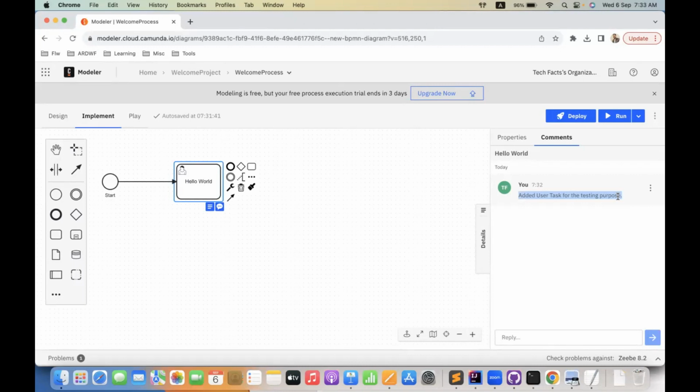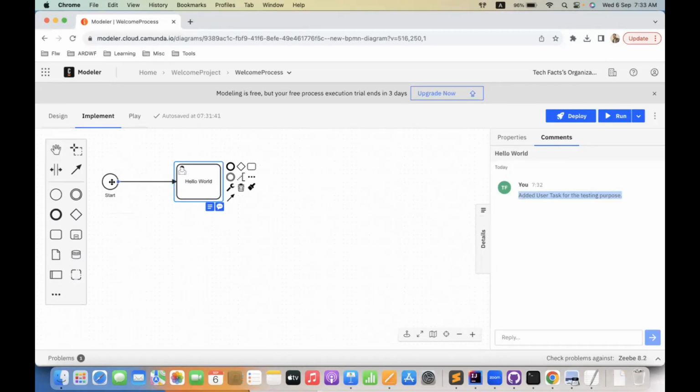Also, if you have any questions, maybe you want to get some feedback on how you can improve all these things, you can add them as a comment. Somebody else who is a reviewer can look into those comments even if you are not available, and they can provide their feedback as part of the comment again. So comment is a very useful feature when you are working with different team members and you want to use a collaborative approach.